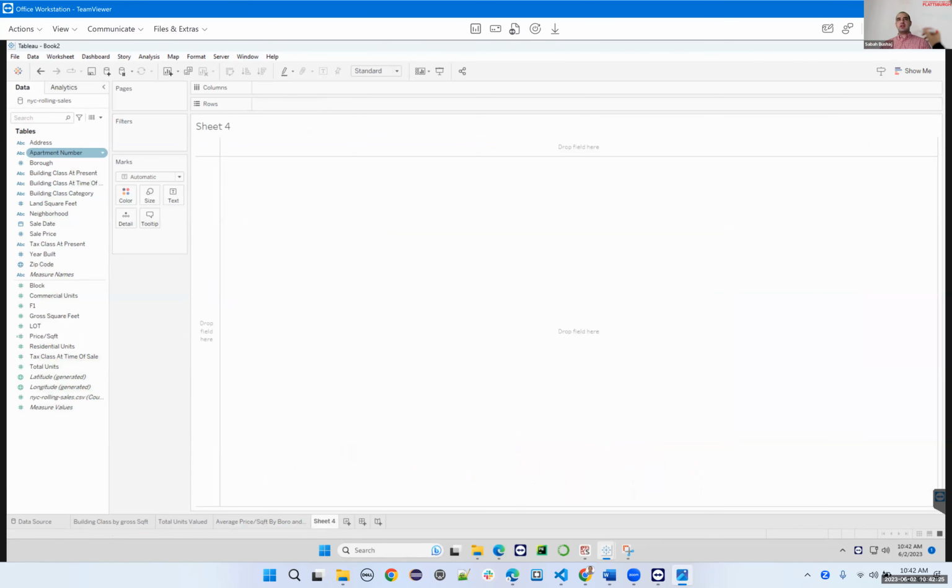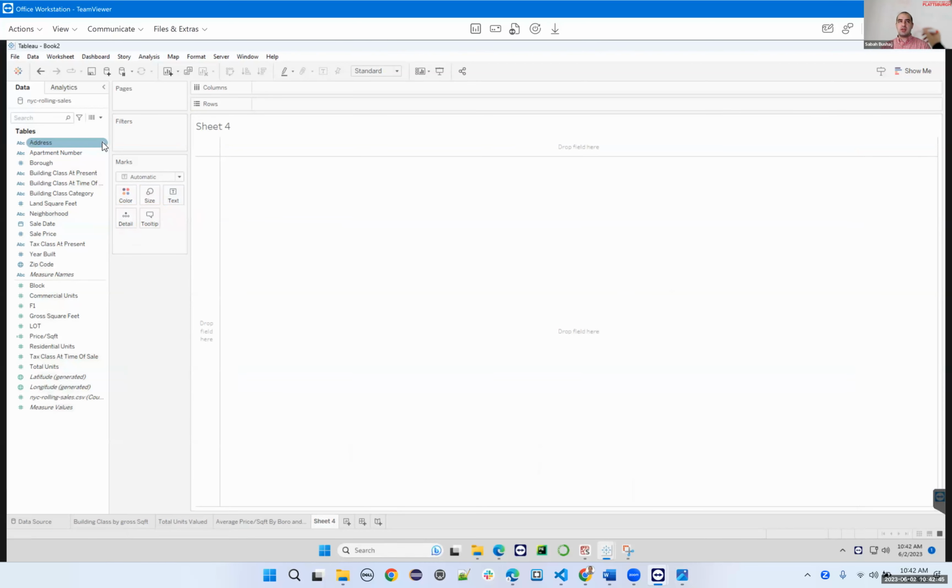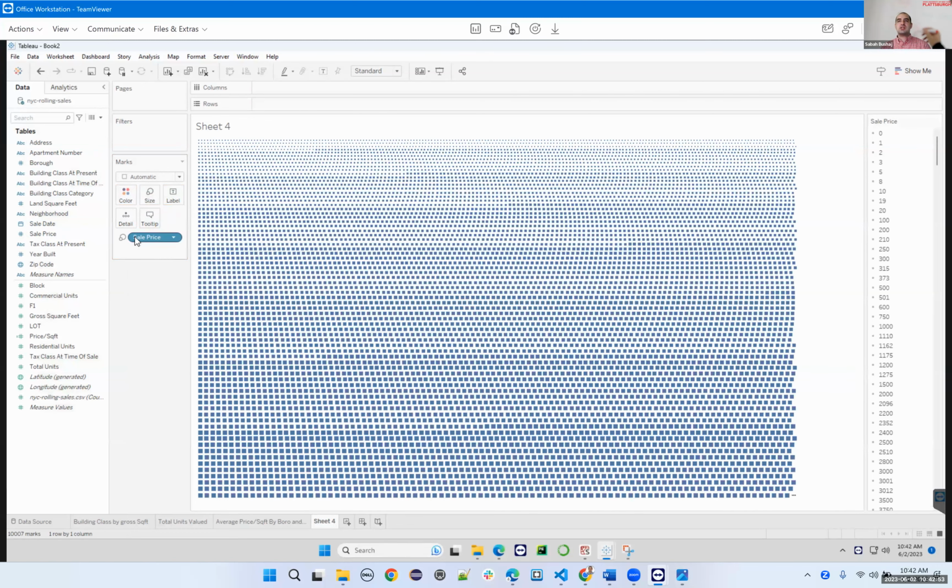So what I want to involve here now is the sale date. I'm just going to visualize by sale. If you notice, there's something different when I added the sale date. None of the other features, so far, whatever I added as a mark, hasn't shown me more than what it just shows. So if I add a sale price here, and the sale price is going to be by size, it just basically adds it and says sale price.